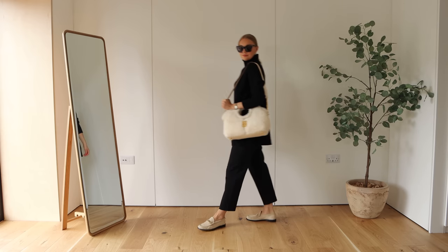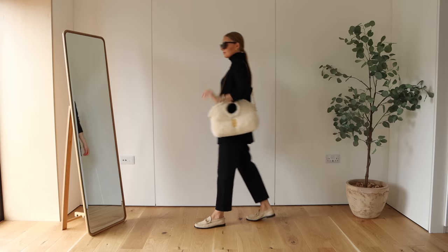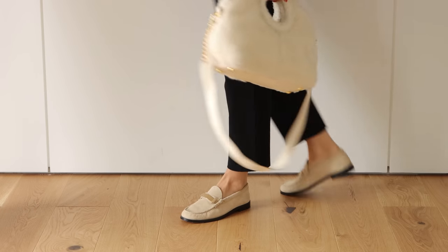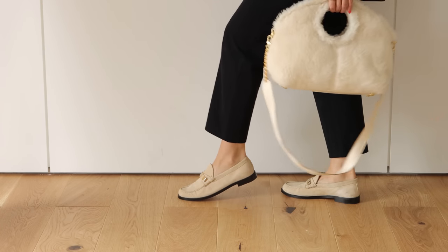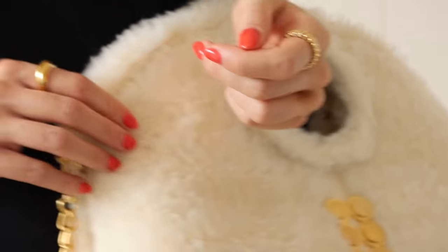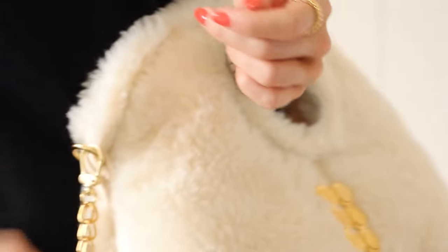This jumper is just a nice oversized chunky knit, paired with some straight leg black trousers — these ones are from Novo London. This look, whilst being very comfortable, is also quite chic and easy to put together. I think this season will see a lot more of the oversized trend, having your jumpers tucked out with the trousers. And then just to balance it out, I paired it with some loafers — my dear Francis loafers — and my bag is from Karelu.